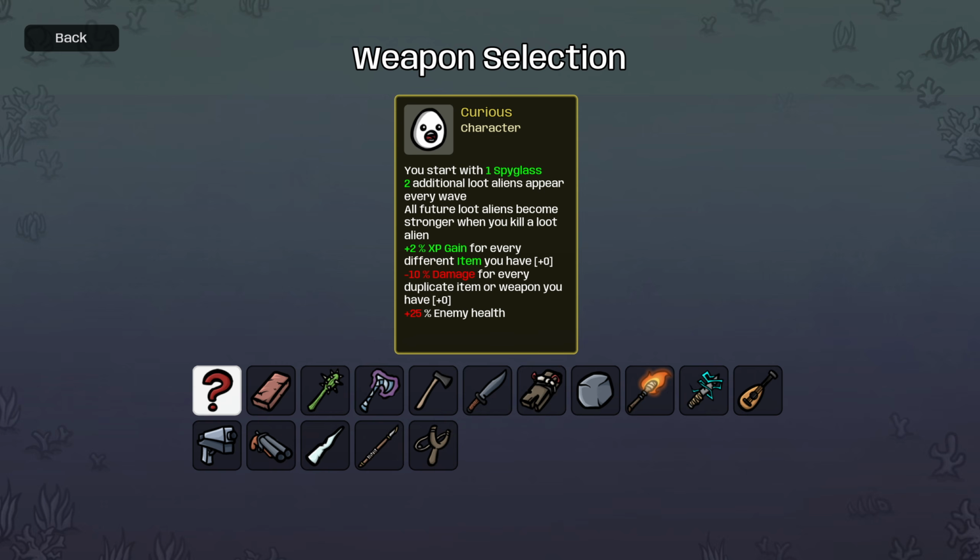Hope you're all doing well, and this is my very favorite character from the new expansion, I think. I like a lot of them, but this one gets 2 extra loot aliens every wave, and you know how much I love free items. That's 38 free items over the course of the game if we kill all those loot aliens, plus a bunch of extra materials. To counteract that incredible bonus, we have correspondingly severe penalties.